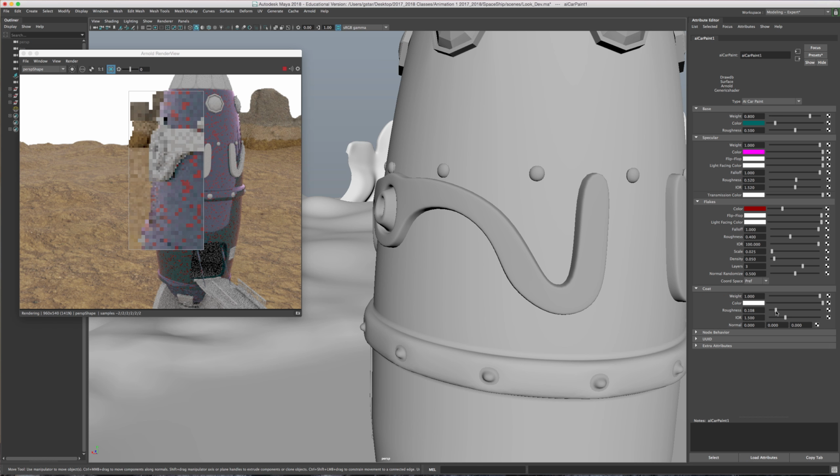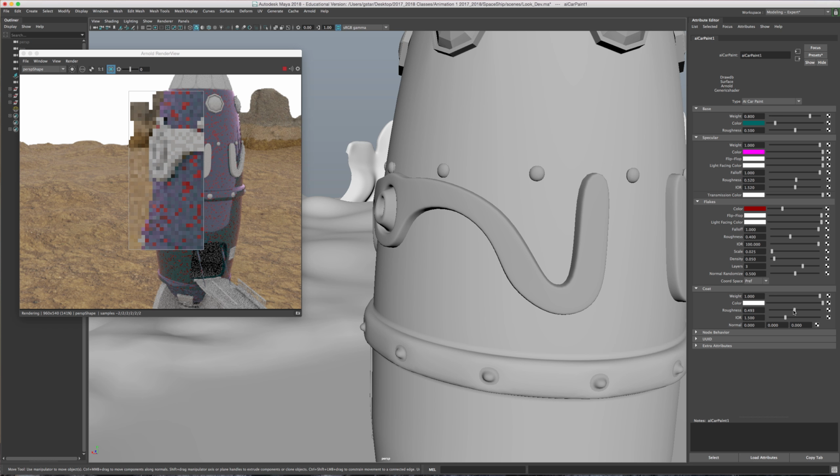So the coat, you could really roughen that surface. If I drag it all the way to the right, then it's a little more weather worn. If I drag it to the left, so the weight gets smaller, then there's a little bit of a sheen, kind of a matte finish.